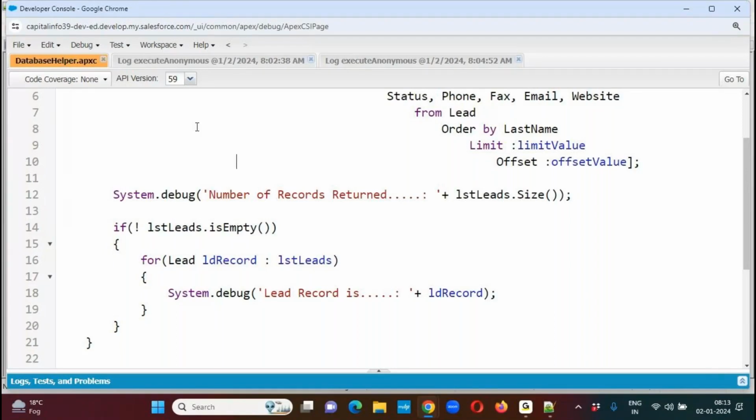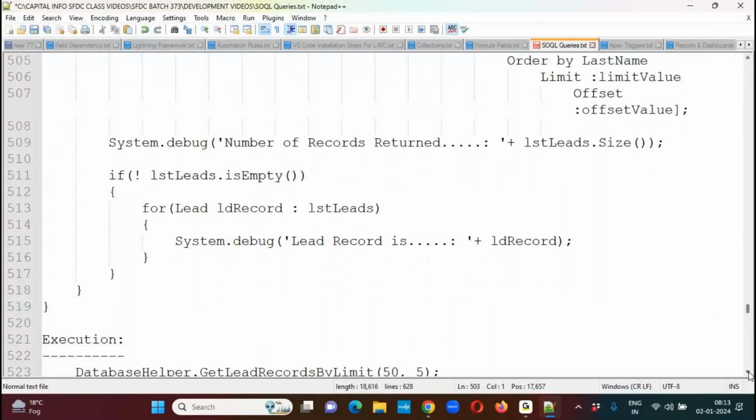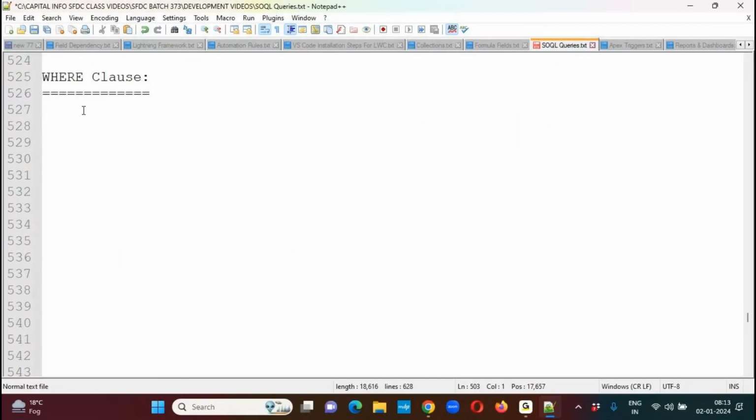And with this, next. Next one, the where clause. What exactly is the where clause and what is its use? Now let's see. Basically, the where clause is used to add one or more user-defined conditions. As of now, we have used the limit clause to indicate how many records should be visible. Now I want to decide which records need to be visible with the help of the where clause.